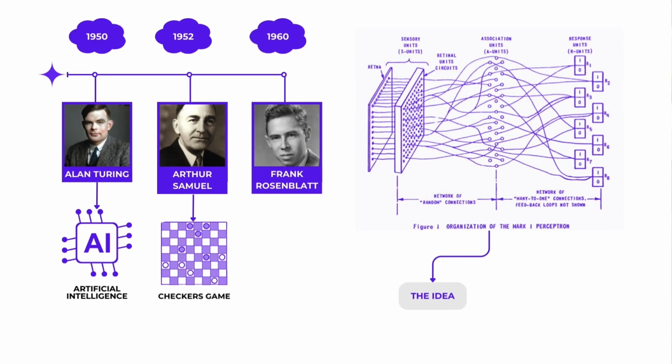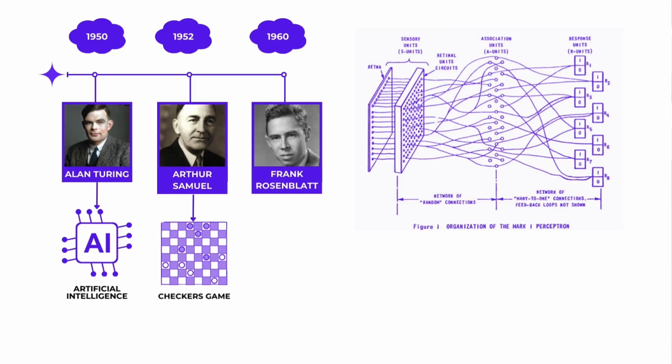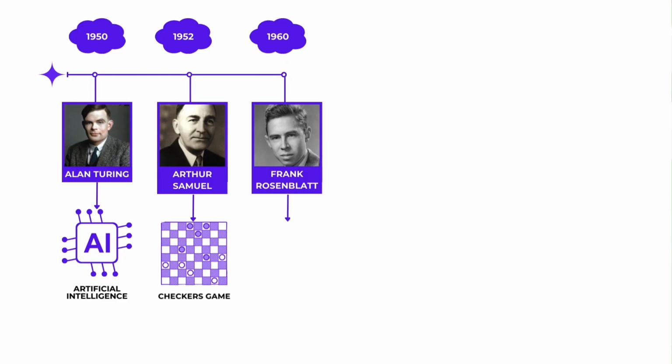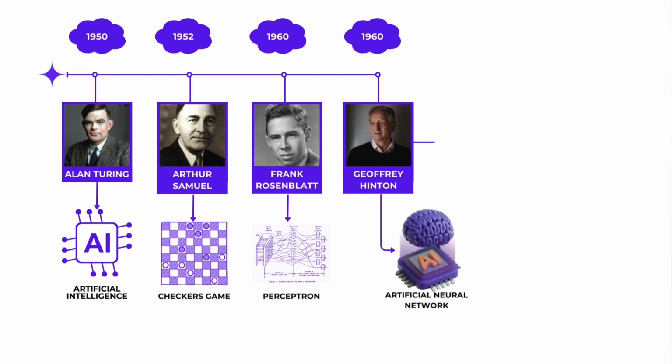The idea is that it mimics the human brain, the neurons that connect in the human brain. But it faced the challenge of computational power in the sense that it computes too much data and takes a long while to do that. It also faced skepticism and funding costs. But that was not the end. Enthusiasts like Geoffrey Hinton, who is now the father of artificial neural networks, and Yann LeCun went further into it and brought out what we know as artificial neural networks.